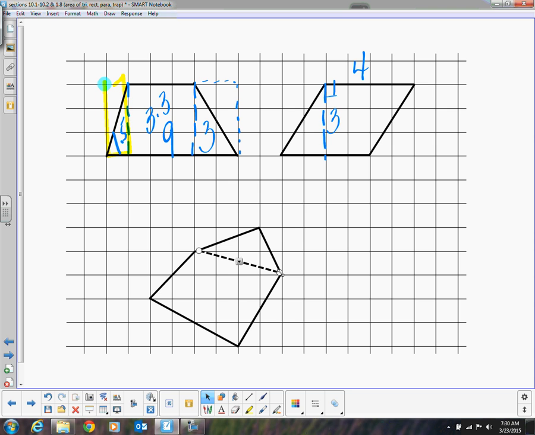You with me? What if I were to stop there? Do I have a right triangle? Right here. Do I? Okay. What if I were to do this? Do I have a perpendicular? Right here? This one? Okay, so is that blue line perpendicular to this one? Is this line perpendicular to that one?